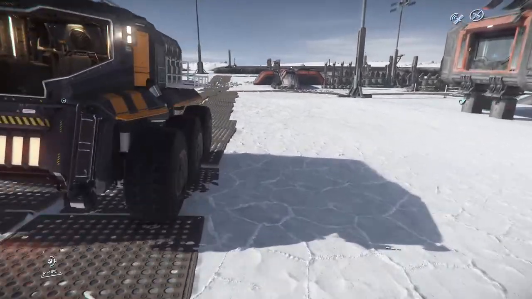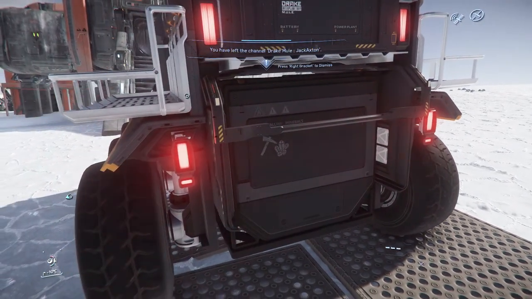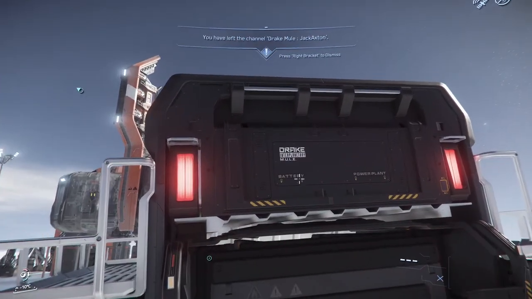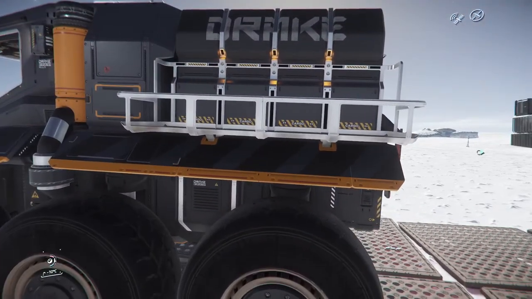Look at our little... Yep, it holds one SCU. You know, I'm kind of sad that they didn't put the box on the top. Like, if they just dropped this down and then the box storage would be on top, like an actual little pickup truck.